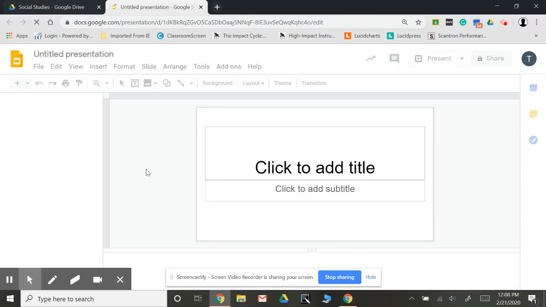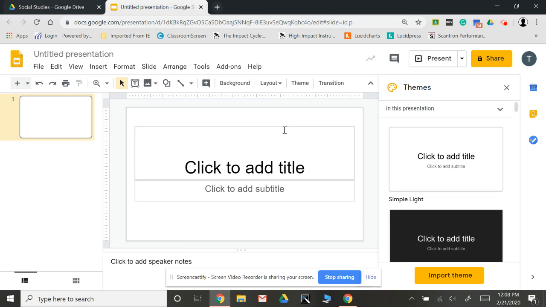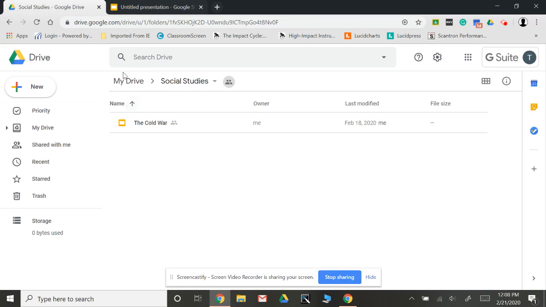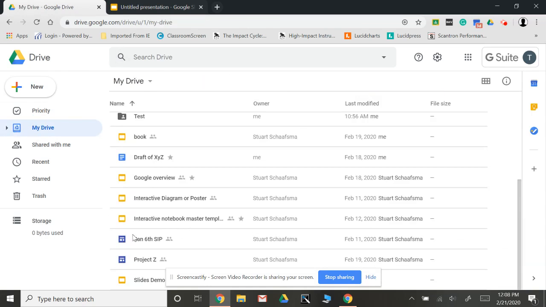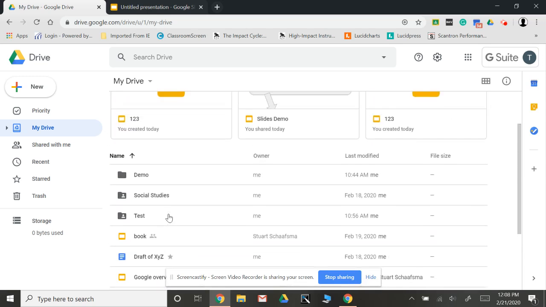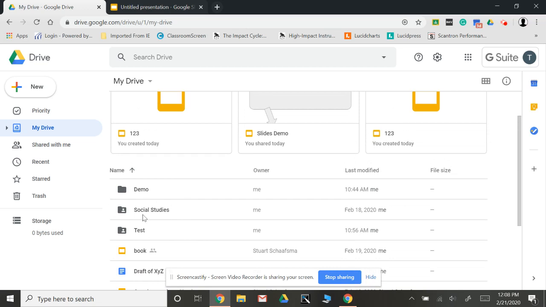Now, the reason I did that is because if you just go and open slides right from the menu, right out of Chrome, what's going to happen is anything you create there is just going to fill up down here in your Drive, and it's not going to be organized at all, and it's going to be a mess. And of course that's very annoying. So tip number one, open where you want the new file to go, then start creating the new file.